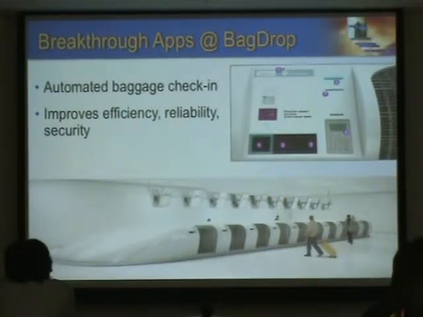It weighs it, it scans it for dangerous materials, it takes photographs, so that the photographs are associated with your record, so that if it's misplaced, you don't have to fill out a silly little form saying what kind of bag it is, because they know exactly what kind of bag it was. And then it automatically determines the cost, prints it, wraps the baggage, and ships the baggage off to the airline for you. Completely different kind of application, integrating many different services and changing the way people operate.